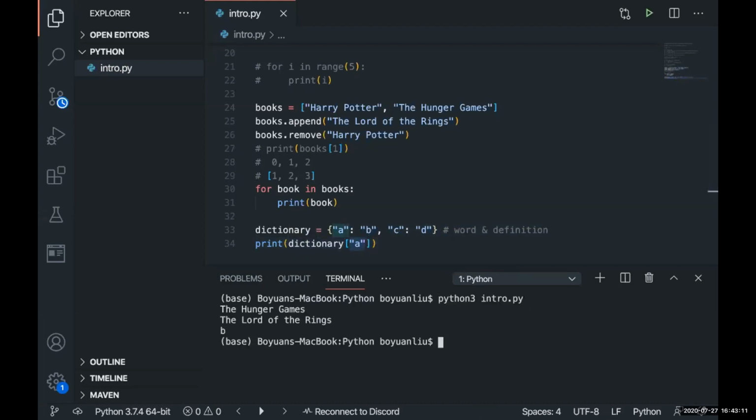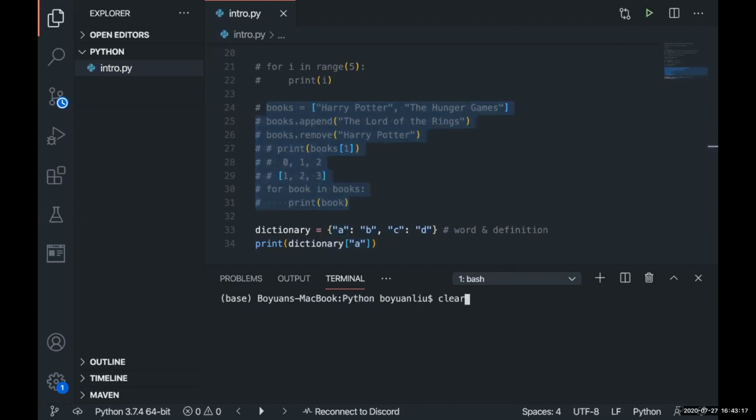Let me comment these out, and you can see we see B here. It's trying to find what value is associated with the word A, and you can see it finds B.